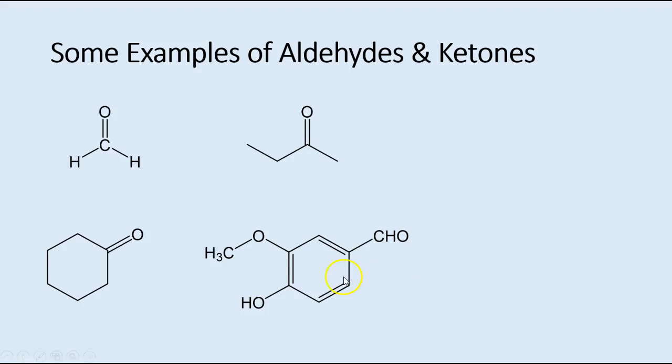So here are some examples. This is the absolute simplest aldehyde, formaldehyde, in which both things attached to the carbon are hydrogens. That is formaldehyde. This is butanone. Its common name is methyl ethyl ketone. It's used as an industrial solvent. This is cyclohexanone, and I think we've shown this before in various instances as products or reactants for something that we were talking about earlier in the year. This particular aldehyde is vanillin. So this is actually the flavor component of vanilla, this benzene ring that's got an aldehyde attached to it, as well as what's called a methoxy group and a hydroxy group.